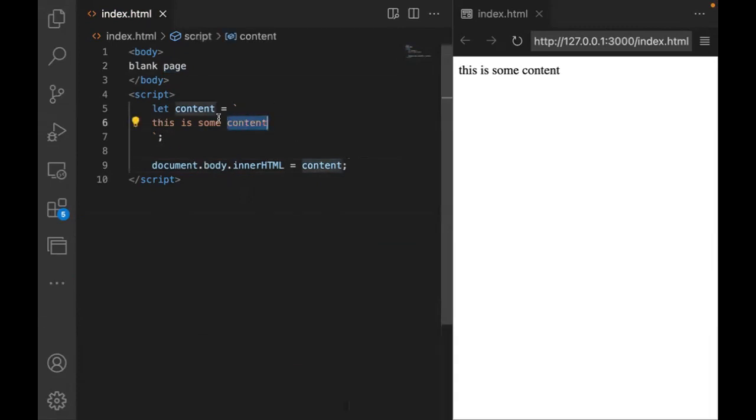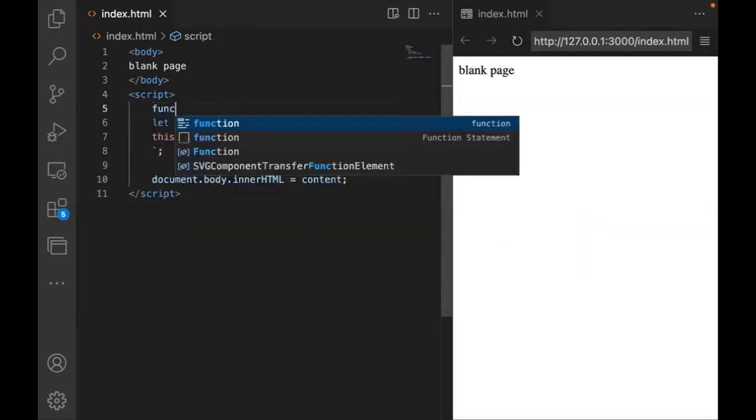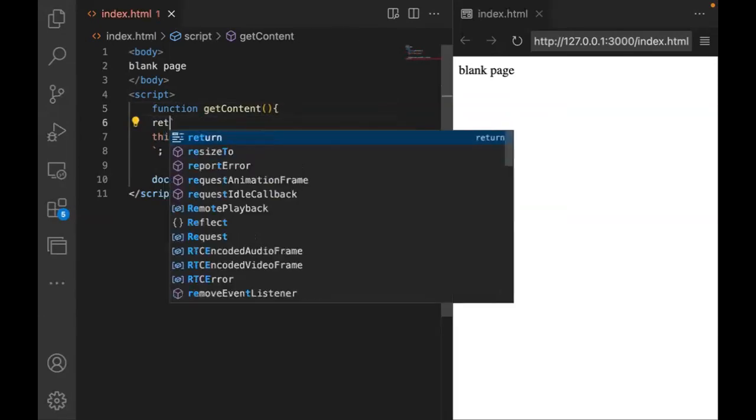But of course, whatever we can do in just a plain script, we can do in a function. So rather than having this just be let content here, we can create a function that returns this instead. So I'm going to do function getContent, and we can instead go ahead and return all of this directly.